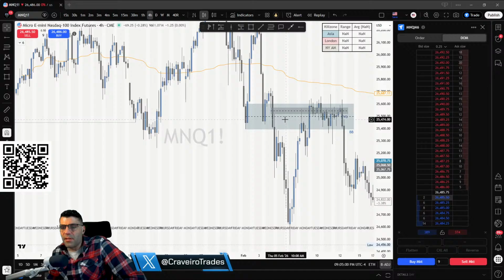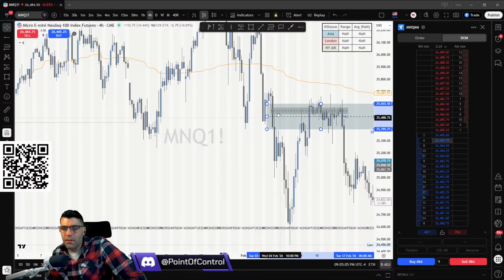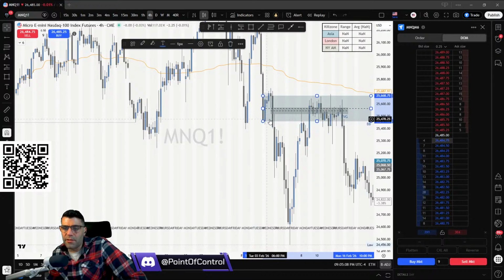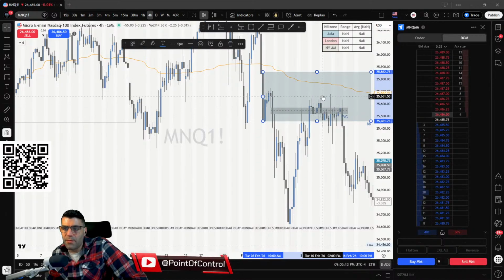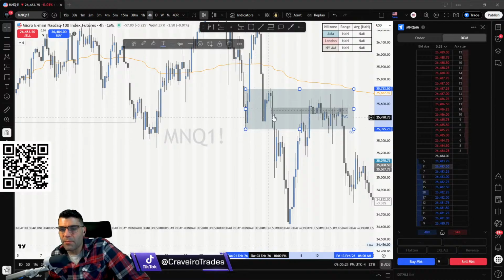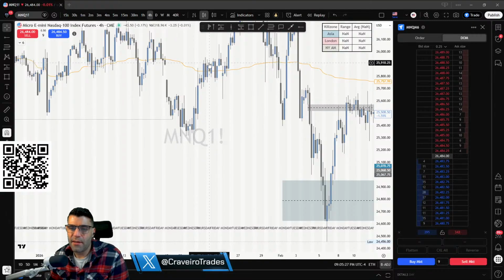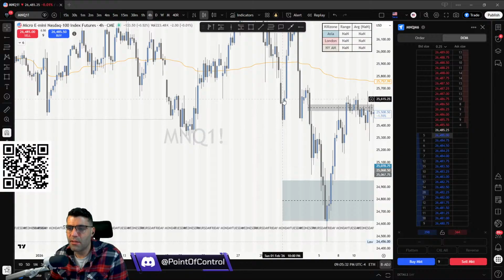In a breaker block itself, we have two of them here. We have one right here. And this would be considered a mitigation block. We have another one right here, and we see price respecting that level. It's all not coincidental. Everything is algorithmic. So, a breaker block is when you see price form a V and the last candle in that run is your breaker block. But a breaker block must sweep liquidity.